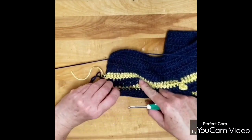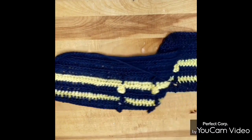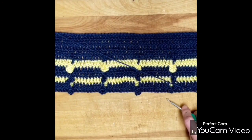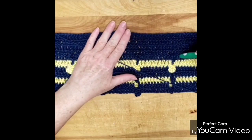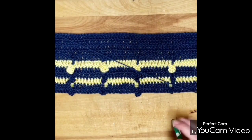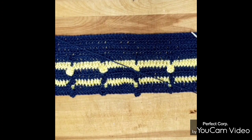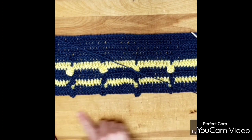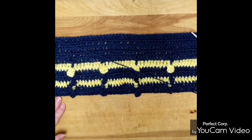And then when you get to the end here, you chain three, turn around, go back, and just do double crochet. It's double crochets back and forth until you have enough to match up what you put on the bottom, or you can do more, or you can do less. It depends on how long you want your sweater. Okay, and I will meet you at the next step once you've completed all the rows you want to make.